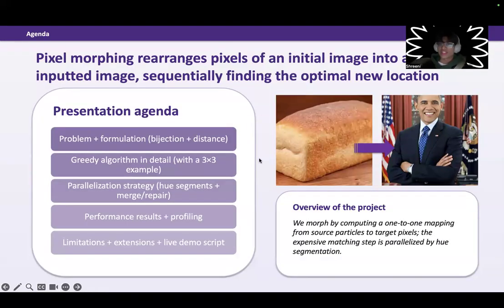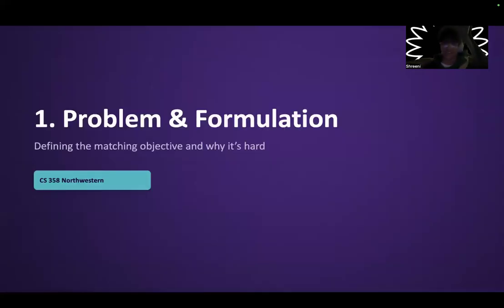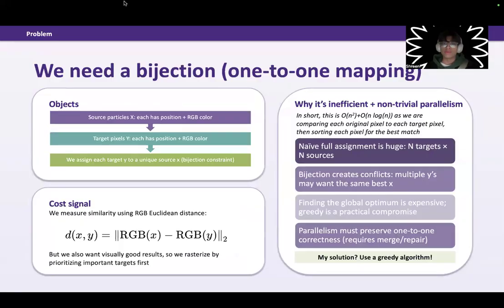All right, so as you can see, that's what the output is. Let's talk about how this is a very complex algorithm that I didn't expect. Overall, the first problem is that we need a bijection between each pixel of the two images. Let me skip ahead a little bit first, because I think that'll be easier to visualize.